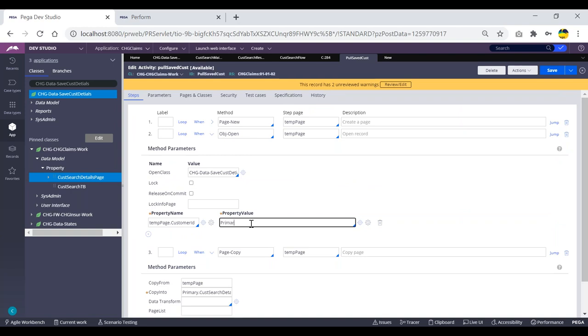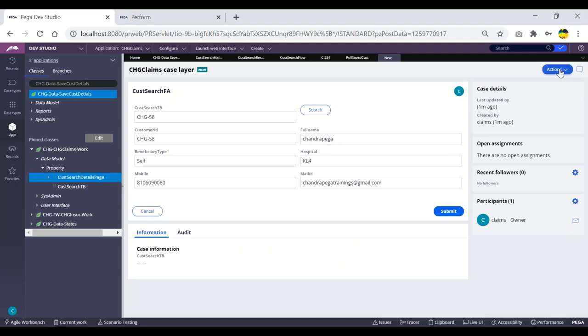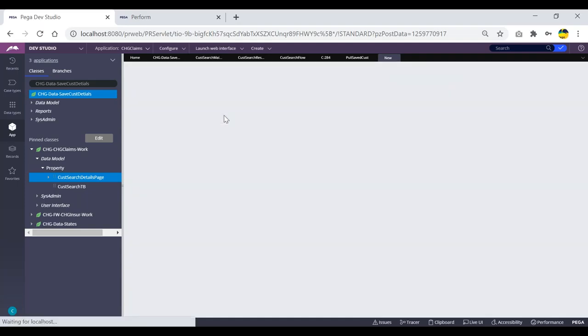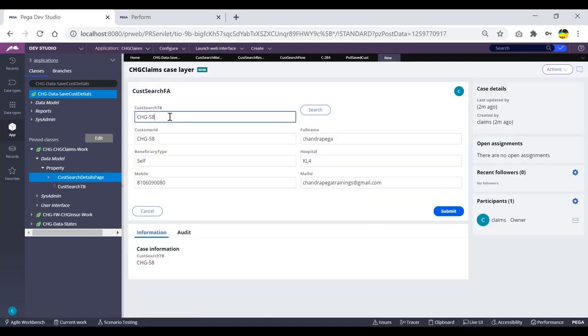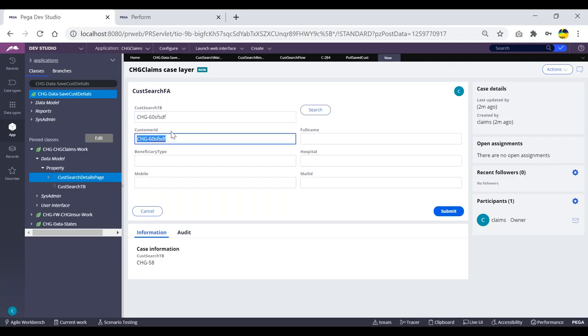It should be like primary dot customer search. Click on save, refresh this. Now I'm trying to give something like 59. So we're getting those values, 60. We're getting those values. If I give any bad input, it is clearing. This value will be common now. Whatever value we're entering, we are copying it. That's it. So it is working fine as of now.